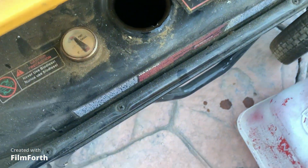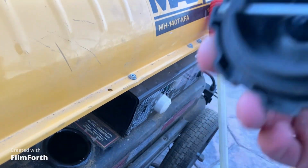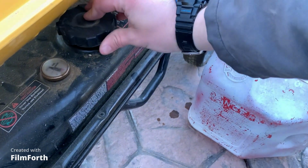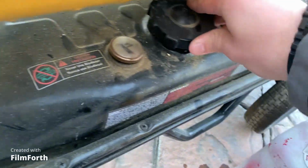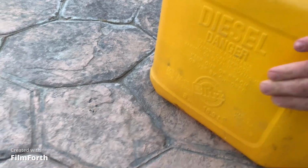So I just poured some in there, and well, you can see it. So we're just gonna shake it up real good, and then we're going to try to get this lid to fit again on it, and see from there. It looks like it's kind of broken, so if not, we'll just set it on there. But let's see if we can actually get it to close. Hang on one second. Got it closed. So let's move this. Oh, that's like 2 gallons in there of old diesel that we're gonna burn in the campfire. And looks like we dropped a good level there.